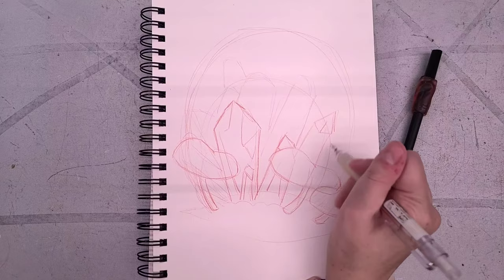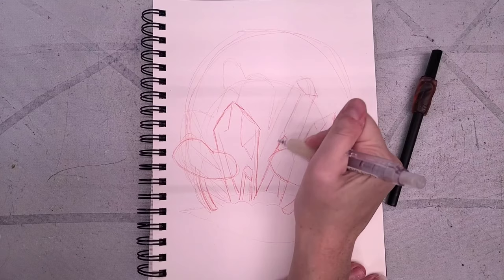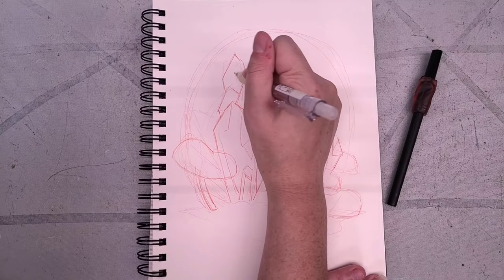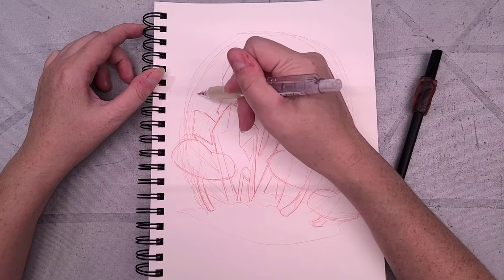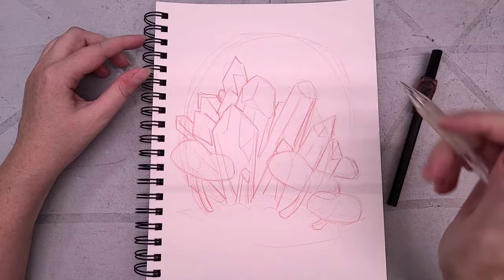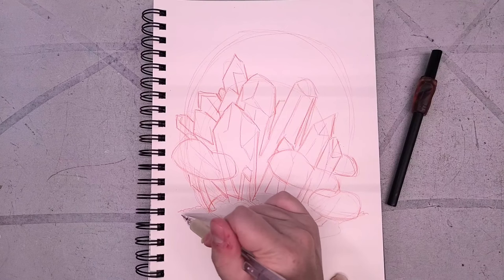Most of these sketch-to-finish watercolor illustrations have a central composition, so everything is pretty center of the paper — which makes it easier for you to follow along, but feel free to mix things up. I'm also working from reference: I googled crystal points, quartz crystals, and glowing mushrooms, combining multiple sources. The whole point of referencing is to take what you like, get the information you need — like how crystal formations form or the facets in the crystals — and make it your own. Reference is a super helpful tool that every artist should avail themselves of.